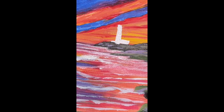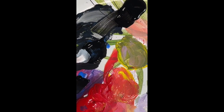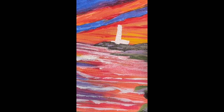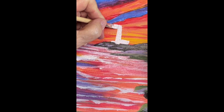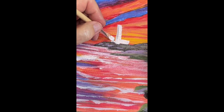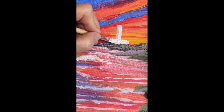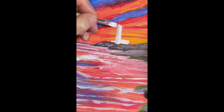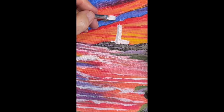While you're doing that, and while it's still wet, you can take a little bit of that blue-gray color we used for the rocks and add some white to it and get kind of a lightish gray color like that, and just go down the side of your lighthouse like this so that you can see where the shadow is. My lighthouse is being a little transparent. I need more white on it, but I'll worry about that later. So that way you have the light.